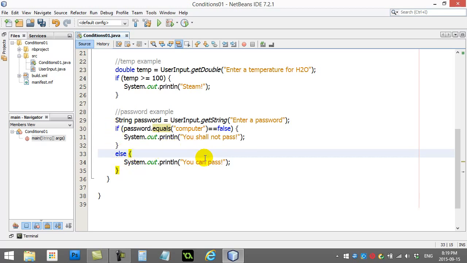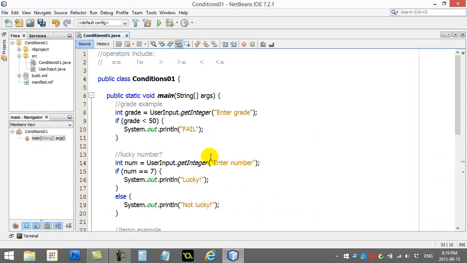Scrolling up a little bit here. These are the operators you have for beginners. You have check for equality between numbers. This means not equal. So I could say if the number's not equal to 7, print lucky. I don't know why you would do that, but you could. You have greater than or equal to, less than, and less than or equal to when you're doing your checks.